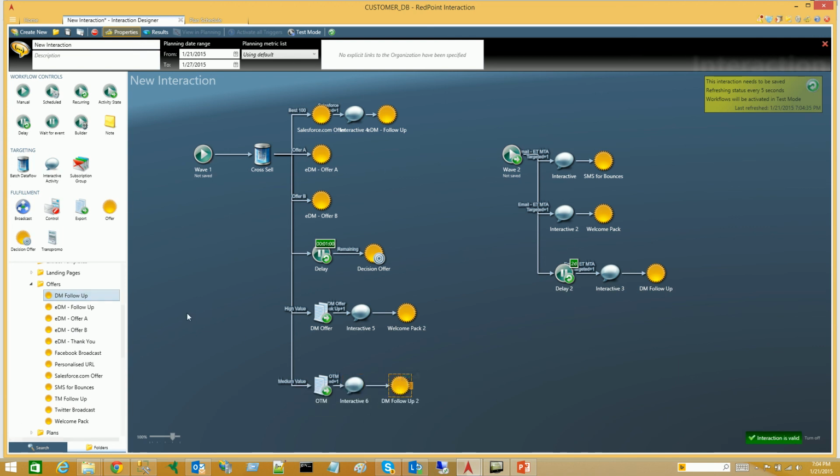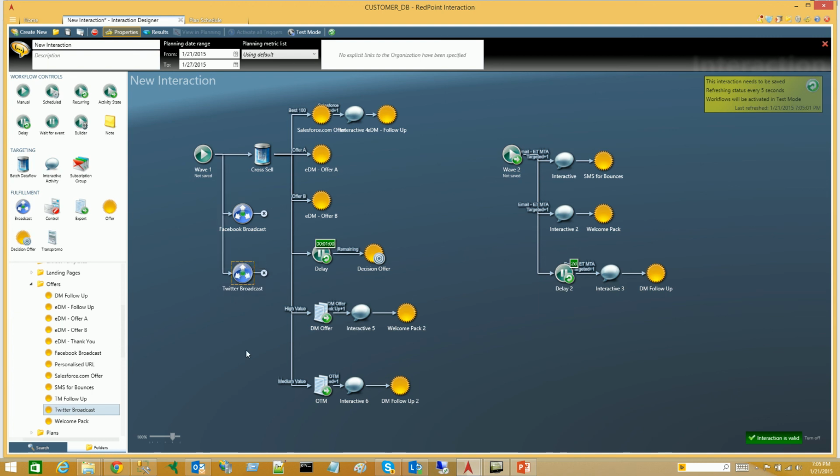And finally, if we'd like to actually broadcast the message to a social network like Twitter or Facebook, we can do that as well. So in this case, this is a broadcast to Facebook, and this is a broadcast to Twitter.